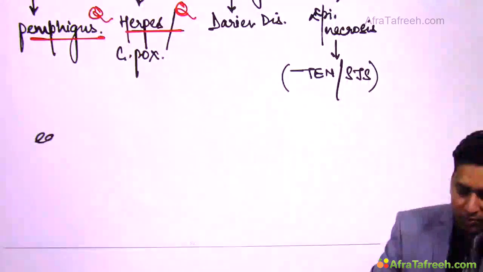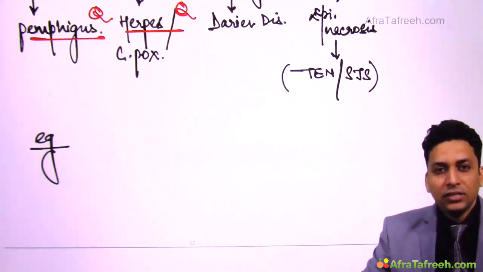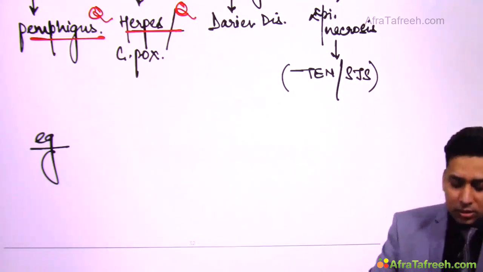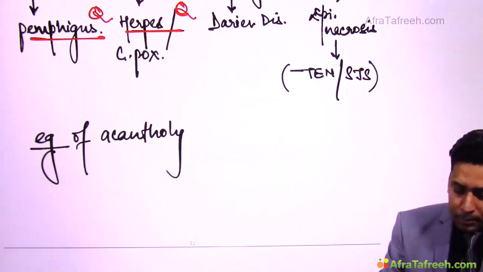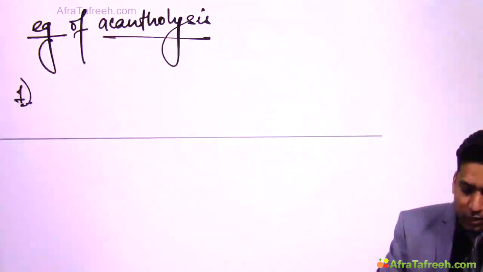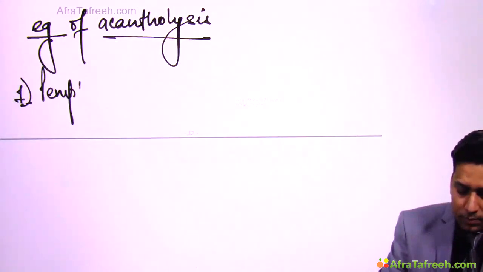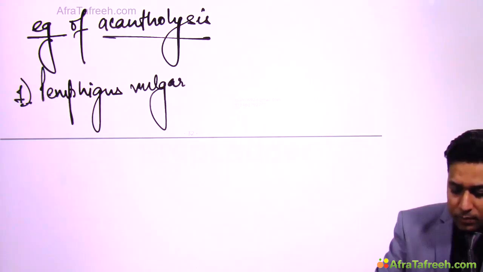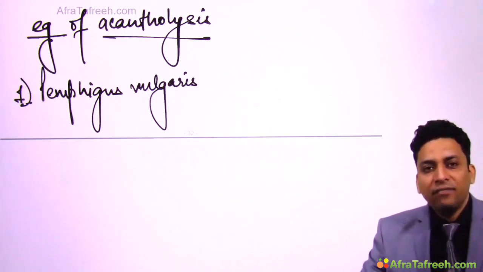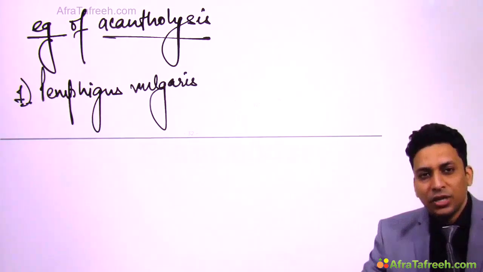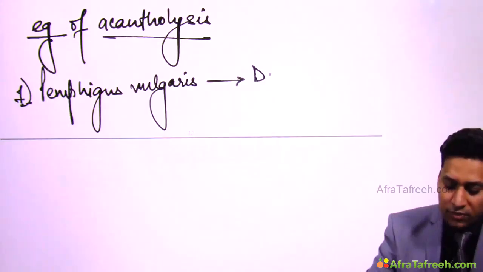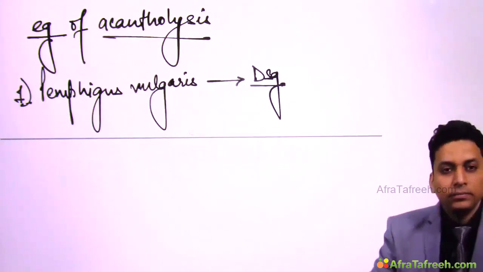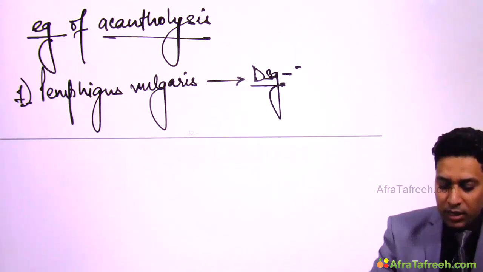Now pemphigus is not the only condition where acantholysis occurs. Acantholysis can be seen in various conditions. So these are the examples of acantholysis. First one I already told you is pemphigus, like pemphigus vulgaris. Along with each example, I will also tell you the reason why this separation occurs, so why the keratinocytes are separating. In pemphigus vulgaris, they are separating because there is a defect in desmoglein, to be more specific, mainly desmoglein 3.